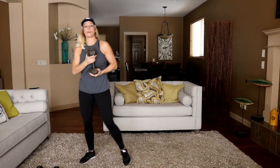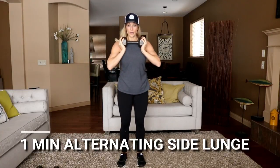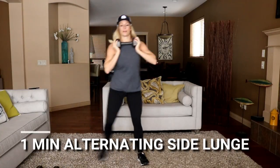Lunges. I'm going to grab a weight for this. We're lunging side to side, alternating legs. You can hold the weight up. In 3, 2, here we go. Hips reach back on this one. Looks good.